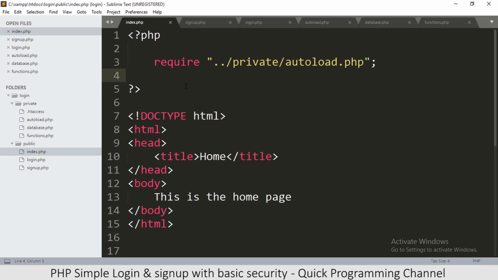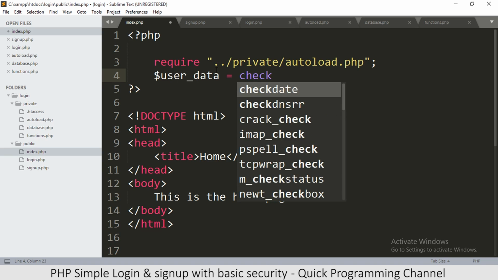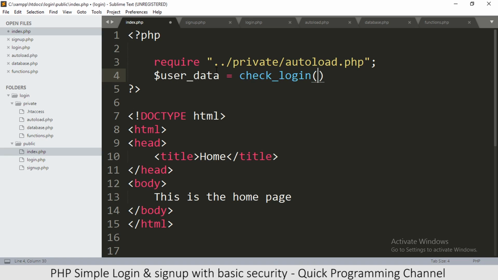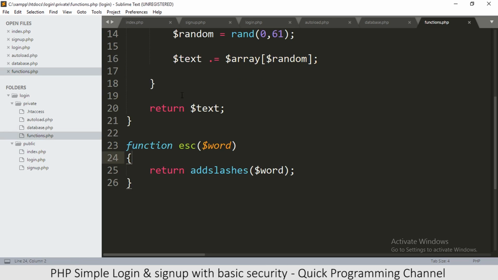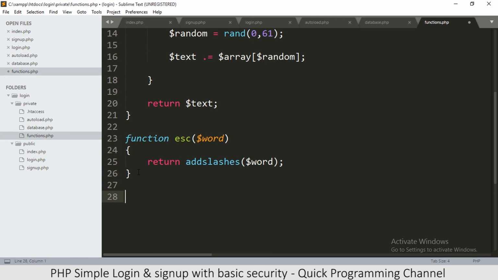So instead we will create a function, and we're going to say user_data is equal to check_login. On every page where you want to make sure that the user is logged in, just put this line there and it's going to check. Of course, we don't have this function, so we must create it, and that is easy peasy. Let's go to functions here and create one more function. So say function check_login, like that.